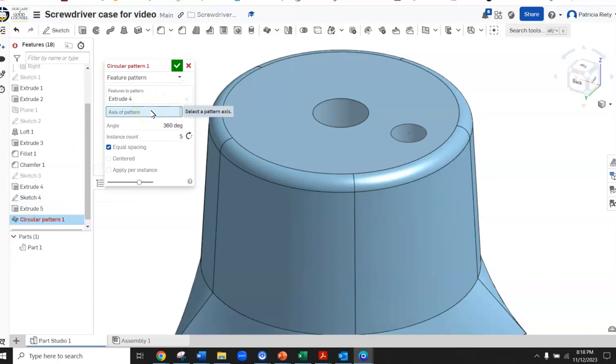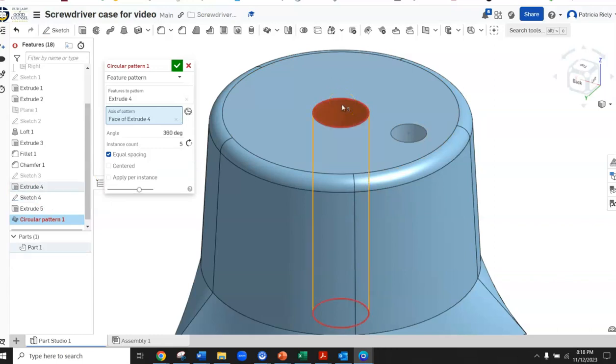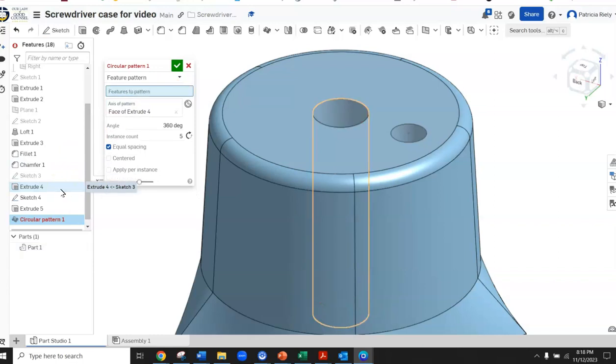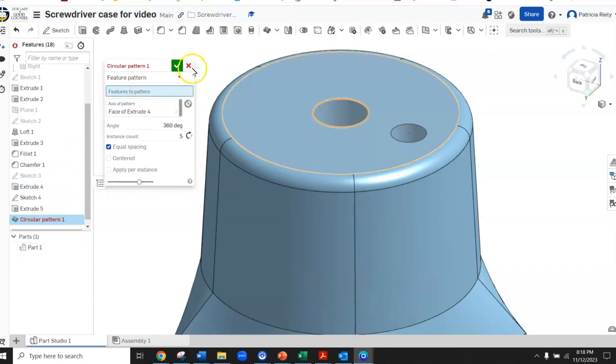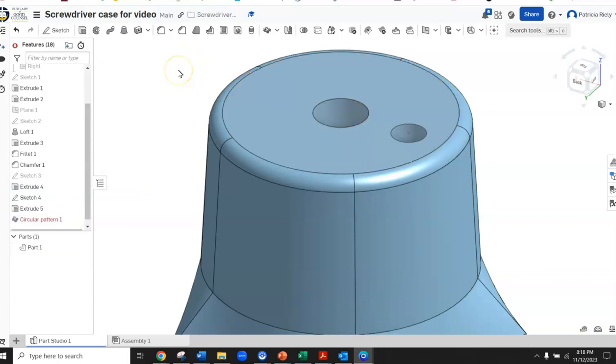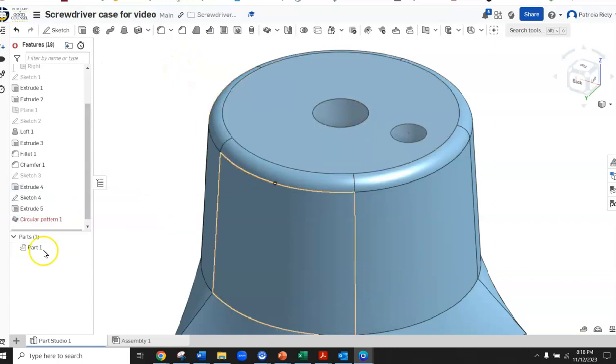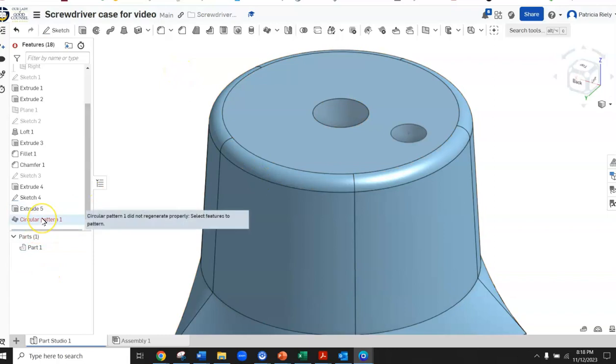Okay, so my axis is that, and my feature to pattern is that. Okay, so it's definitely not working, so I'm going to do it.